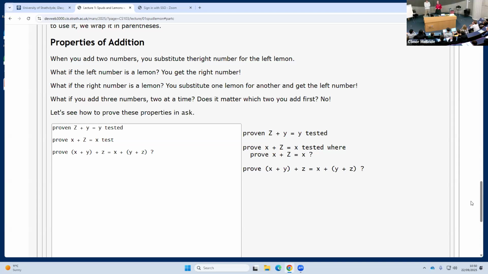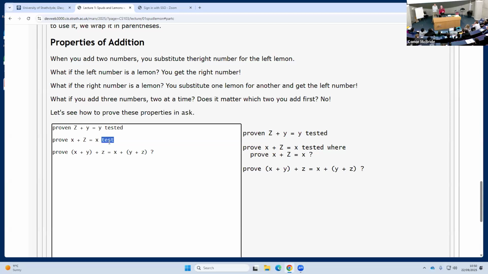So I'm going to have to make a more interesting explanation of why this equation is true, depending on what exactly x is. And I'm going to need to find out about x, and that explanation is going to follow the structure of the program. So it's going to be written much as the program was. Because when we compute with this x, we're going to recursively make it smaller and smaller. So my explanation is going to have to rely on that getting smaller and smaller and the promise that you eventually get to the lemon.